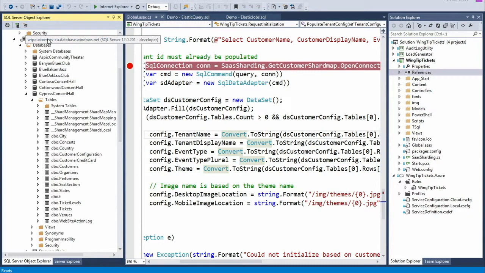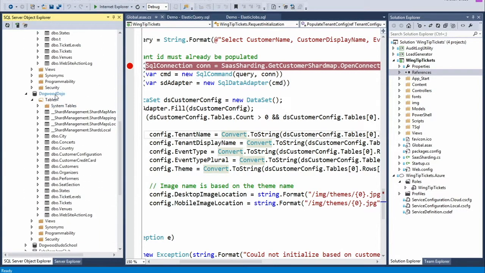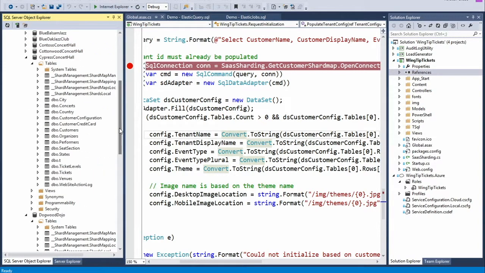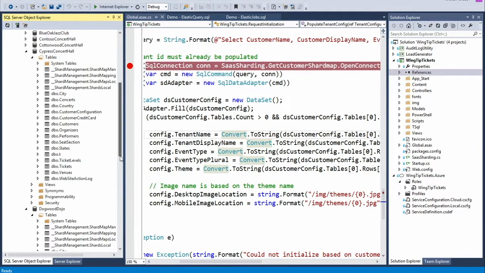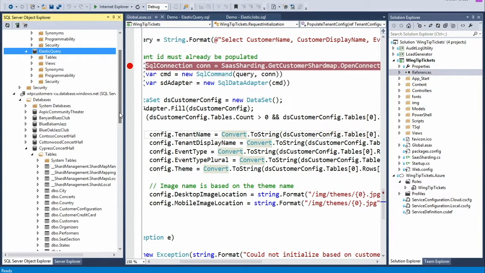Down here is the actual data tier in this logical server, and you can see the various different databases that have been created for the different tenants in the application. So for instance, here is Contoso Concert Hall. We saw that. Here is the Judo Club, and down here is the database for the Jazz Club that we just saw. And there are others in there. And you can also see that the schema is the same in all of the databases in the data tier.